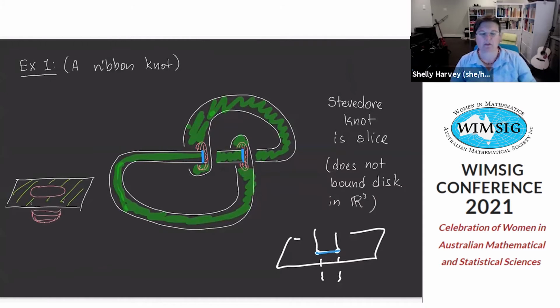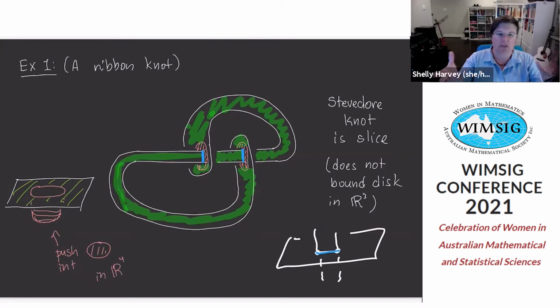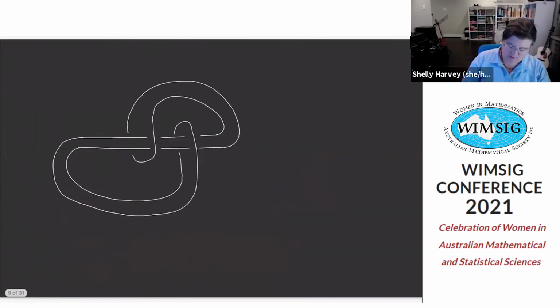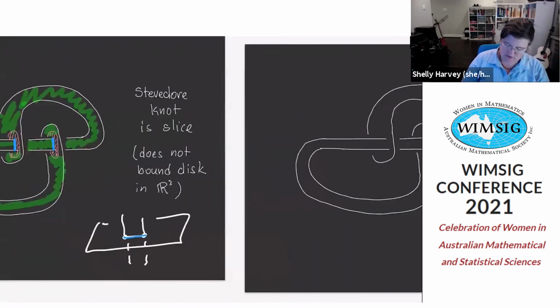I mean, it kind of seems like we're just moving things around and things aren't smooth, but everything can be done nicely. So basically you push the interior of this guy into farther time, so into R4, which is the 4 dimensions. So that means you basically have a disk. You take 2 holes, remove them, and put in disks in R4, and so you're just going to get a smoothly embedded disk. This is slice. The other example, I guess I was supposed to draw it there. Okay.